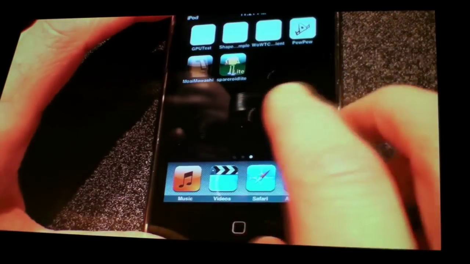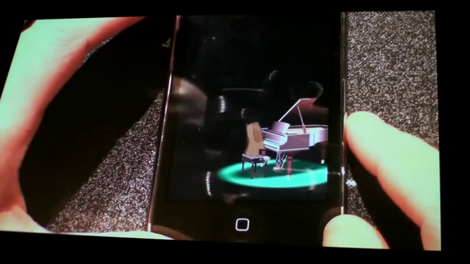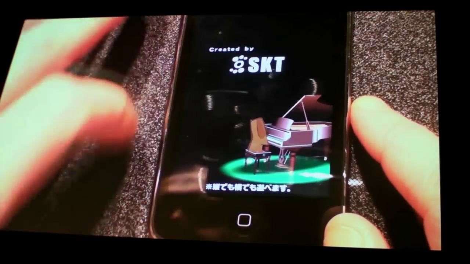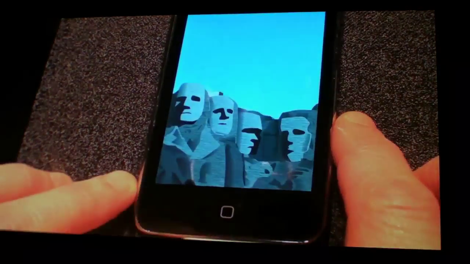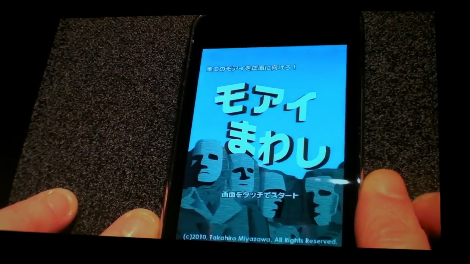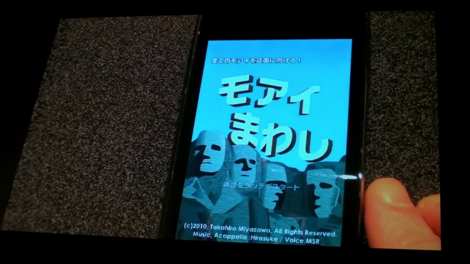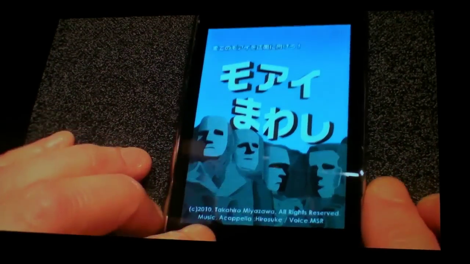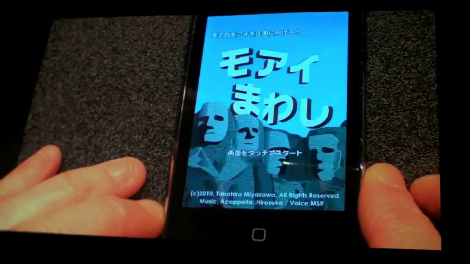a Japanese game. And can we mute the sound for a second? Okay. And so this is a Japanese game. It's called Moemas. Do you guys know this game? Apparently it's so popular. So let's see. Can we get sound now?